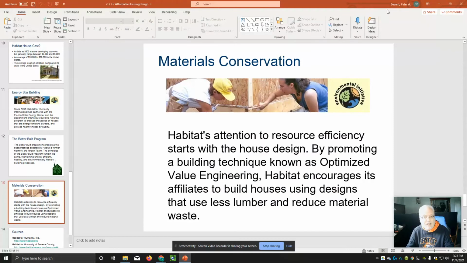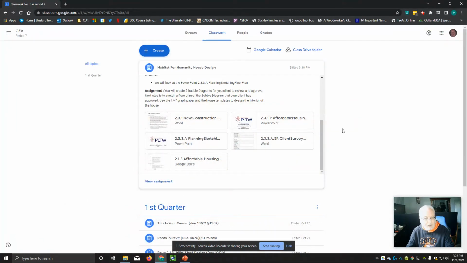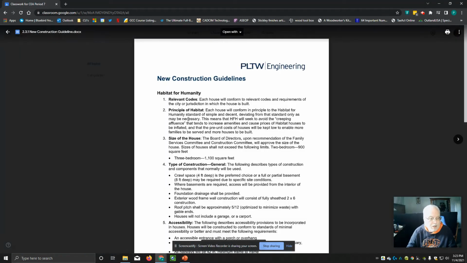So let's escape out of this and minimize this. The next thing that we need to look at, now that we know what Habitat for Humanity is, is this document right here. It's 2.3.1. This is what's called the New Construction Guidelines.